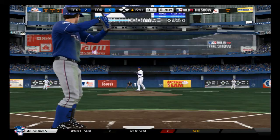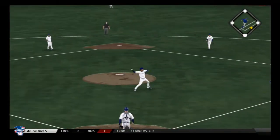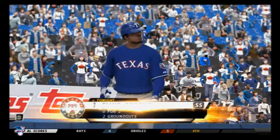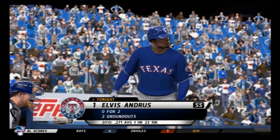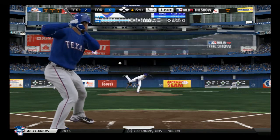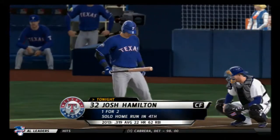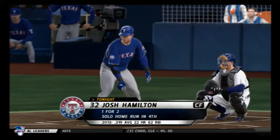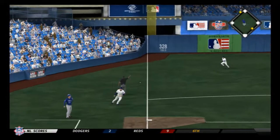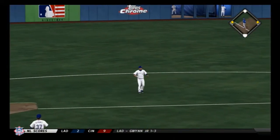Ian Kinsler will get things going. Swing and a little tapper out in front of the mound. Throw to first gets him, so the leadoff man's retired here to begin the sixth. Elvis Andrews will stand in again — a couple of ground outs for him on the ledger. And he looks at ball four, so he's aboard, and you always have to worry about the threat of the steal when he's on base. Josh Hamilton — we want to set that runner in motion here. There goes Elvis. And this gets past him at third as it hugs the line — a fair ball.